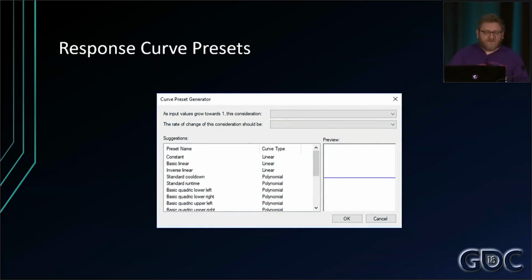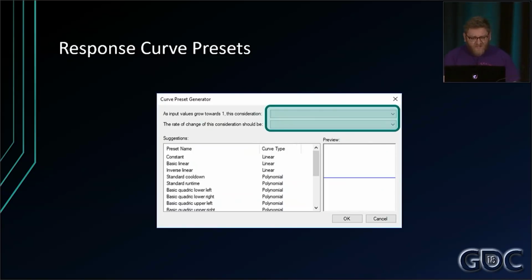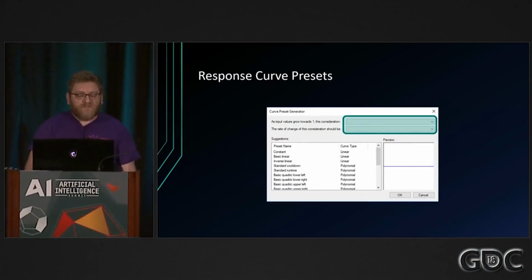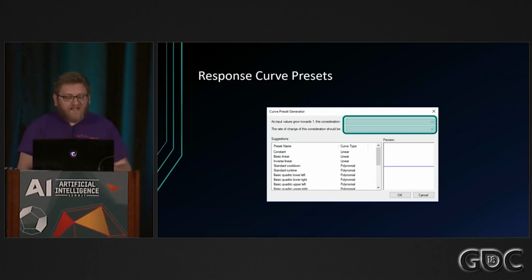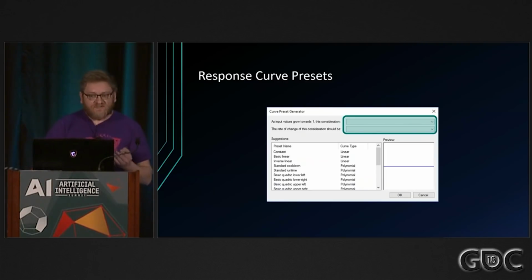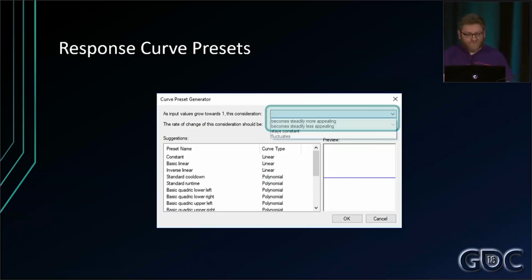So this is the curve preset generator dialog. These two drop-downs here are basically highlighting the two controls that we have. This system is starting with a list of over a dozen different preset curves. With no inputs, it will let you choose from amongst all of them. But as we refine our request for a curve, it's going to use the natural language description of what I put in these boxes to filter down the list of suggestions and only show me the curves that match the exact description that I provide. So here's how that works.